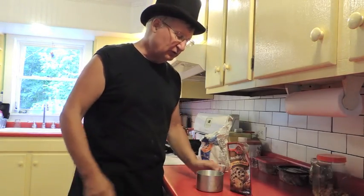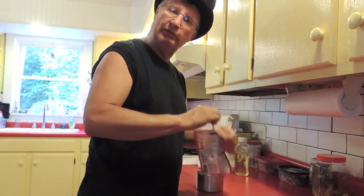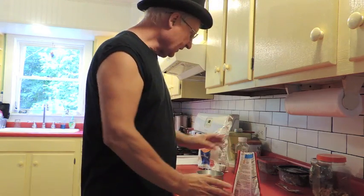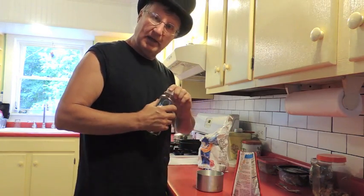Hi, I'm Tinny from minibulldesign, and today I've got a new stove design that I'm trying out. I've been boiling water with it all morning, and now I'm going to try baking with it.